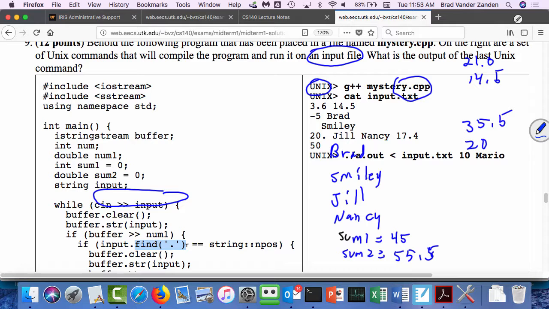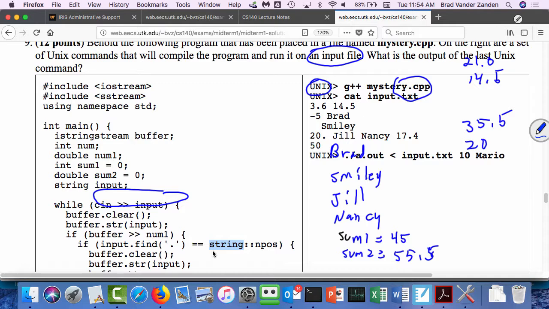But if the period does not appear in the string, it needs to return some other value indicating that the period was not found. And in this case, the string library defines a constant called string::npos.